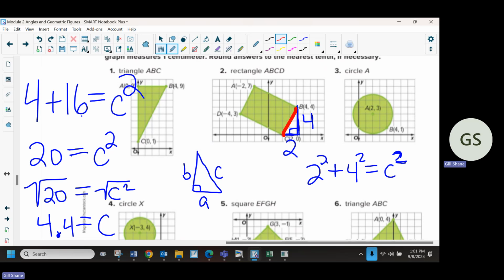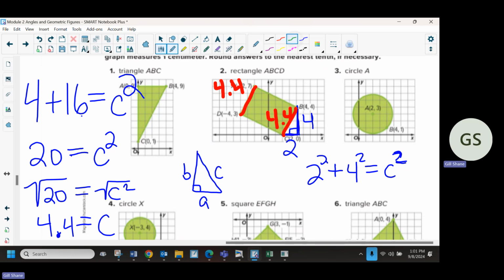Again, if you're confused by this, just use the distance formula. I labeled them for you a second ago. Just use the distance formula. I now have to go back. I guess I'm going to write it inside. So 4.4 is the length of that side, which means 4.4 is also the length of this side over here since it's a rectangle.